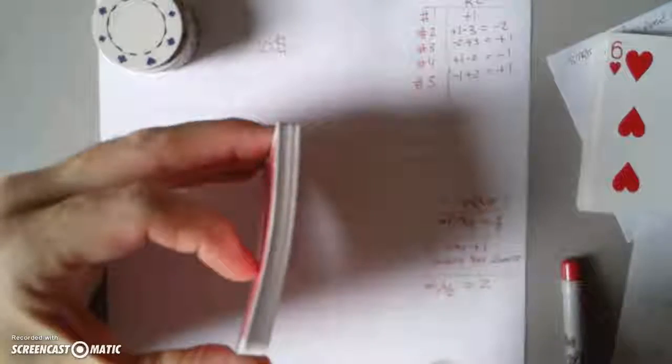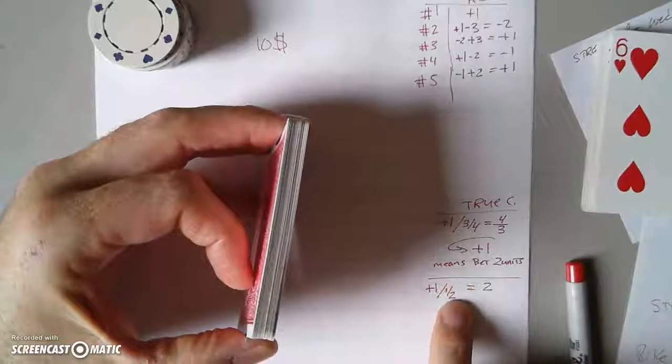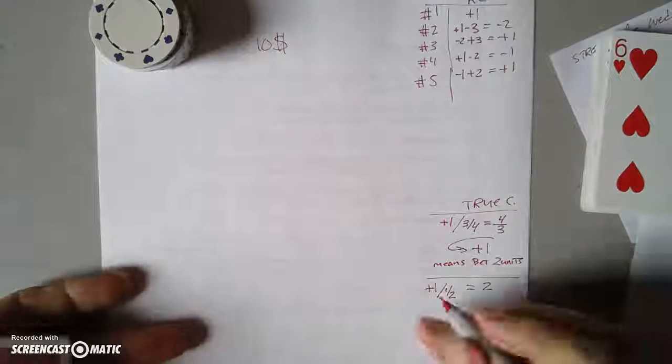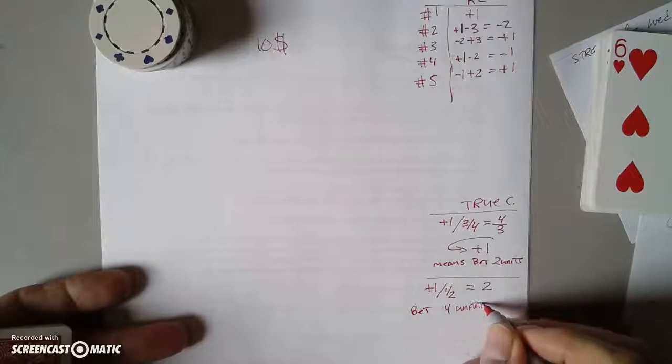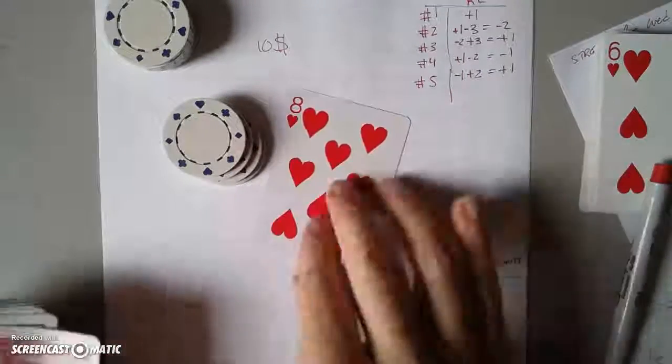So the positive indicates that there are more high cards. It's a higher concentration of high cards, and it's a higher concentration in a smaller deck. We have factored in the size. So it's a +1 in half a deck, so it scales up to 2. With a true count of 2, this means bet 4 units under our strategy. So there are 4 units, and we're dealing in.